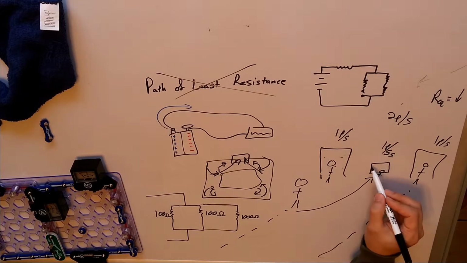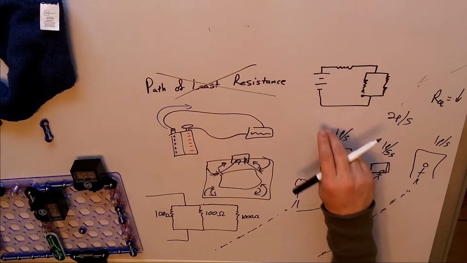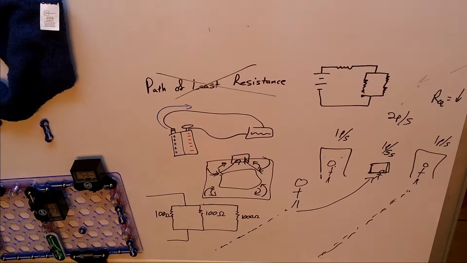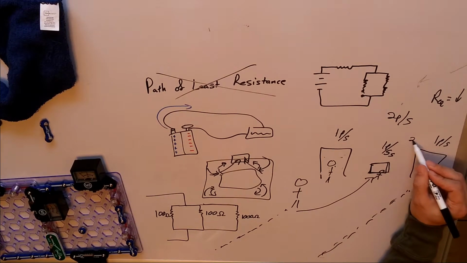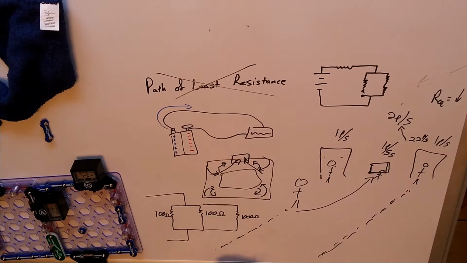It doesn't matter that I've opened a really small door. If people can get through it, they're going to go through it in the effort to not have to wait to get out of the gym. And you're going to end up with a slight increase of your current. We're going to have more people get out. I'd have to do some numbers on this. This is 1 person per second, 1 person per second, and a fifth of a person per second. So you get 2.2 people per second, which is greater than 2 people per second.